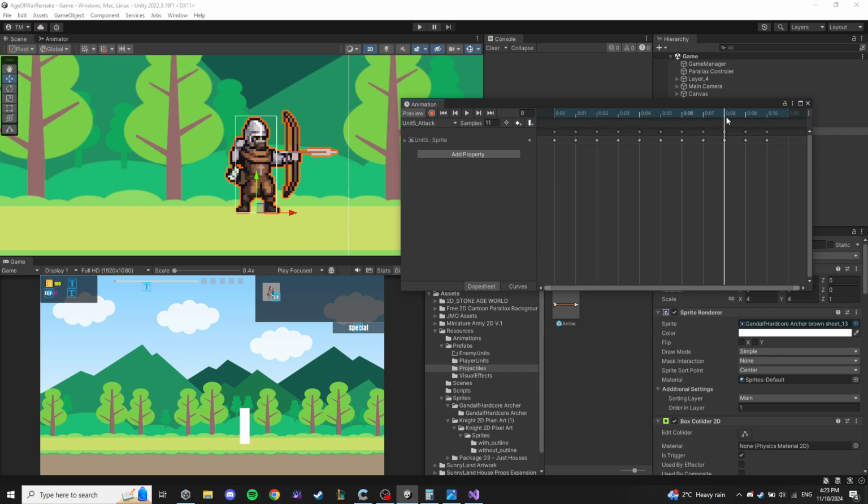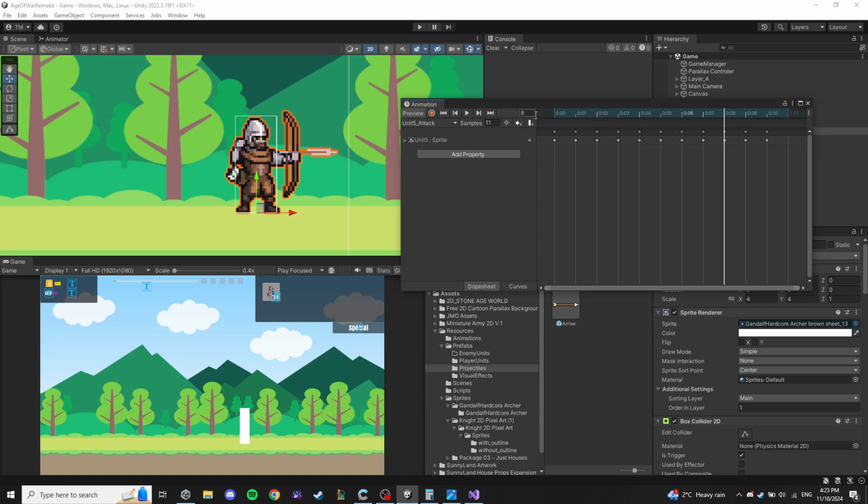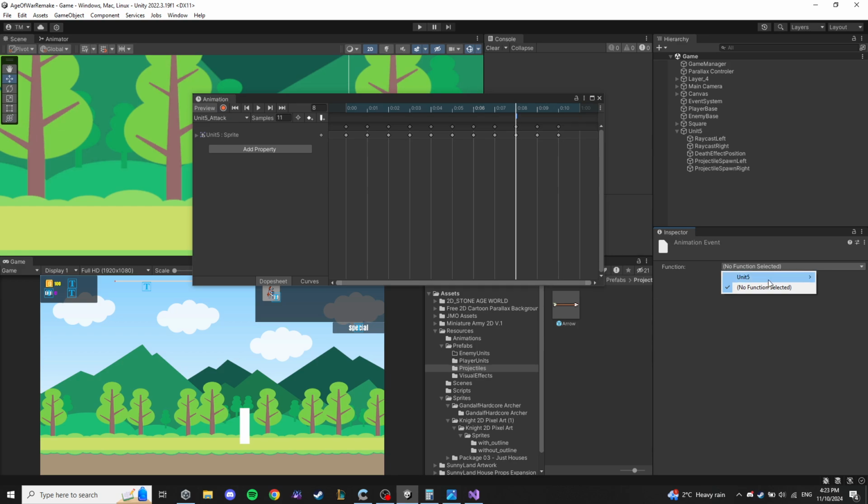Here, in fact, yes, here it's okay. So see, this button here is for placing events, which are usually functions from the scripts. Okay, and now we can select it. Unit 5, methods, spawn projectile. And at that frame, the function will be called.